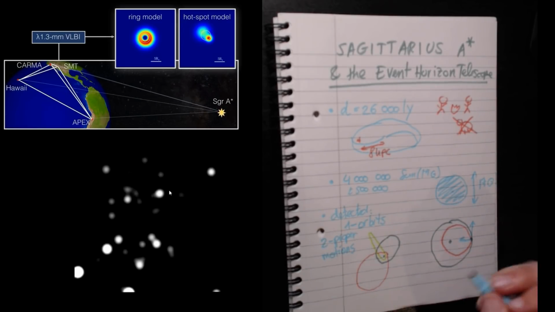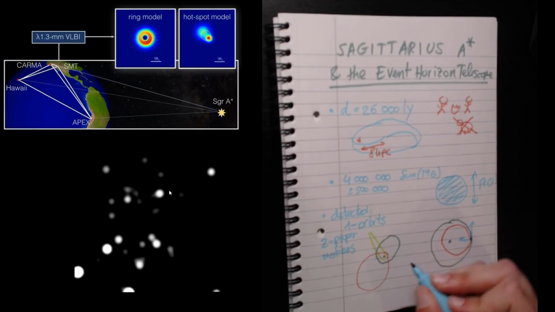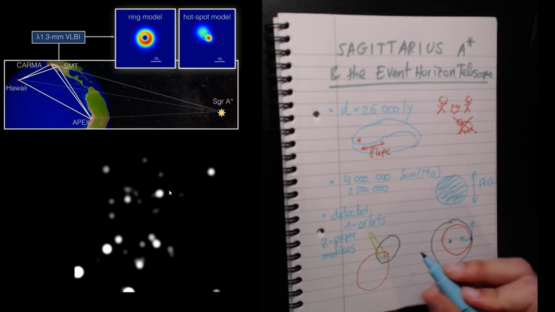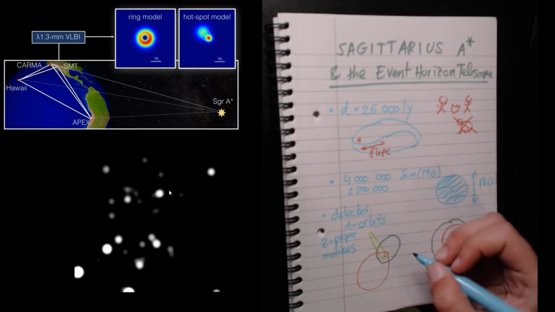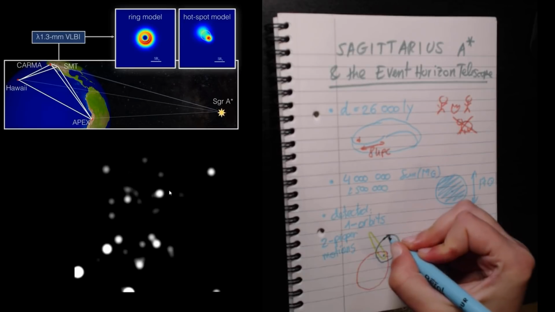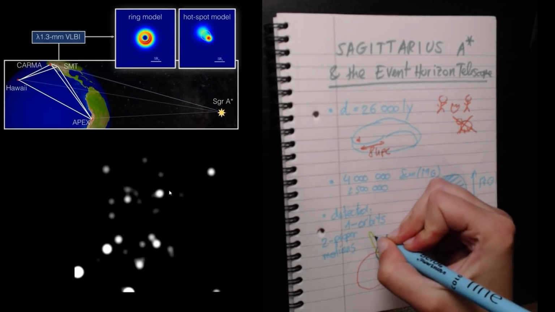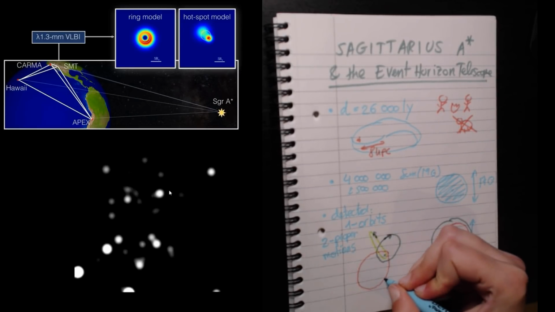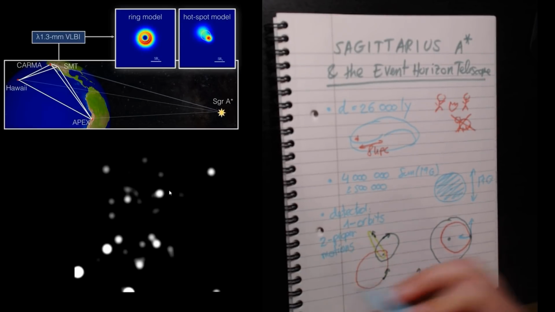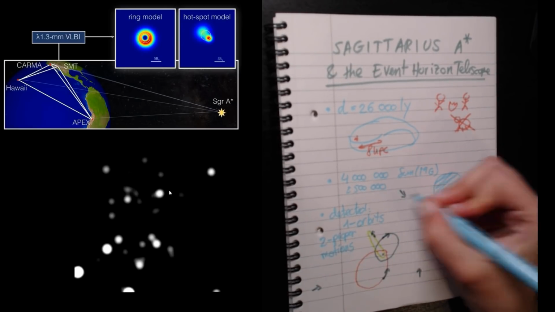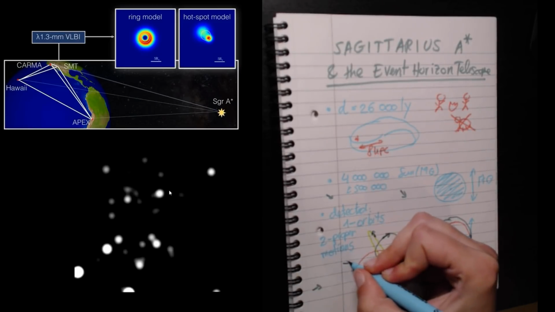So for this technique, you observe many, many more stars than the ones for the orbit, but for a much shorter time. So you don't need a very long time frame for this. You just observe where they are and where they are currently going. This one might be going away, this one might be going towards. Then you do this for many, many more stars everywhere around the central region of the black hole.